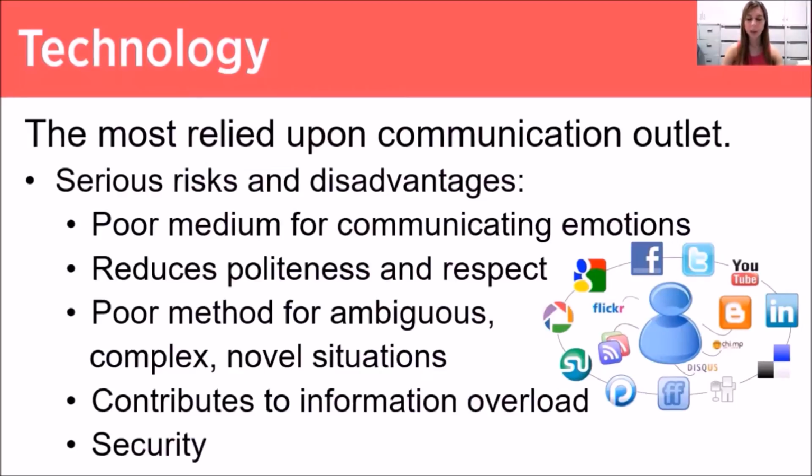Technology also reduces our politeness and respect when we are communicating through email, SMS, or through instant messaging. These messages can often appear less diplomatic and can be posted before emotions have actually subsided after an event. It also comes off as an impersonal approach to handling certain communications. So you must determine whether using a technological means of communicating with someone is relevant to your situation and appropriate. It's also a poor method for ambiguous, complex, and novel situations. These tend to require more information and proper guidance that could not be conveyed in an email, for example.